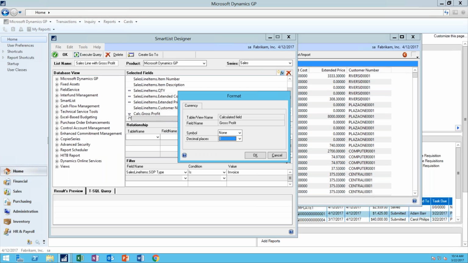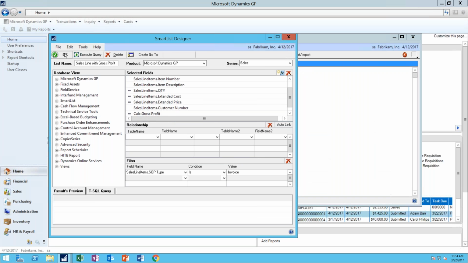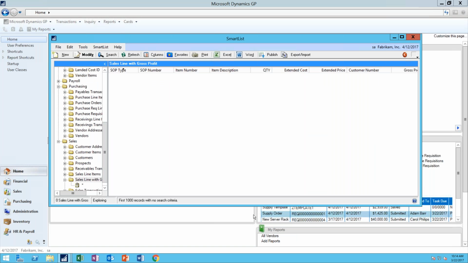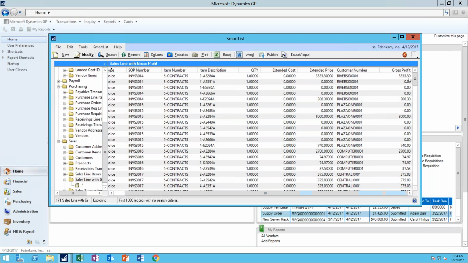We've got this little icon next to here where I can choose if I want to display dollar amounts or decimal places. So I'll set that to 2 decimal places. Now click OK. So there at the right we can see our gross profit. You can see here how these have 2 decimal places. These are returning 5 because I didn't set that criteria.